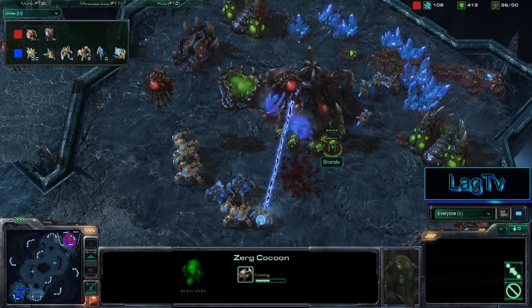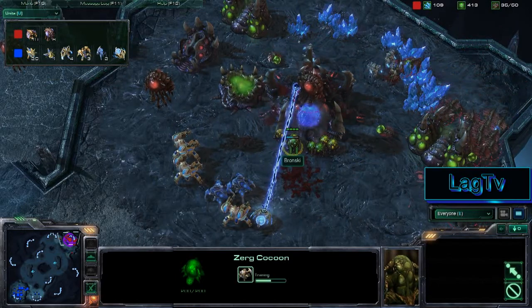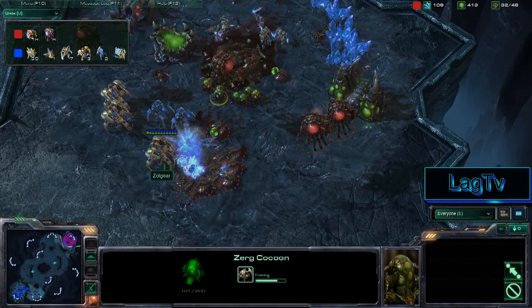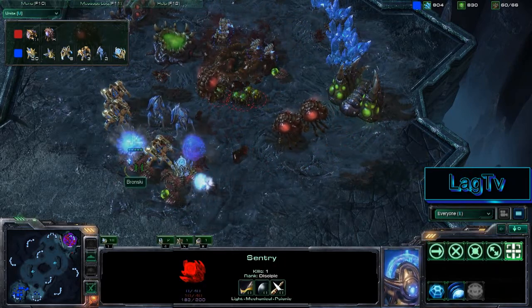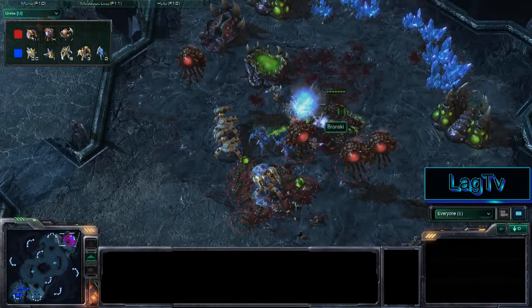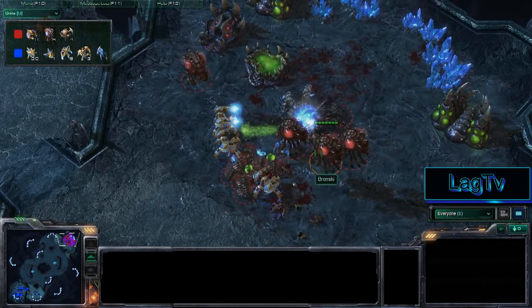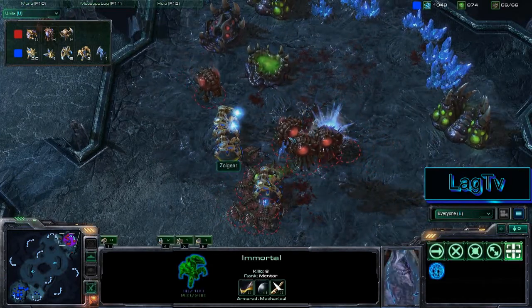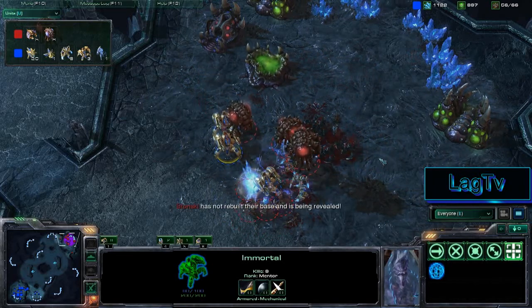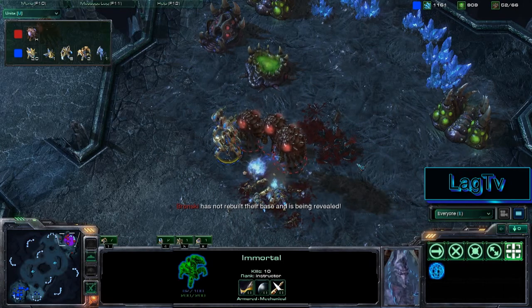He is pumping out quite a bit of roach here, but that's definitely not going to be enough, especially with 3 immortals here. He's bringing around the drones to try to kill that sentry. The sentry has gone down. And the roaches are finally coming out, but these zealots and these immortals are just going to be way too much for it. And I'm going to go ahead and say this is going to be GG. And yeah, that's pretty much about it.